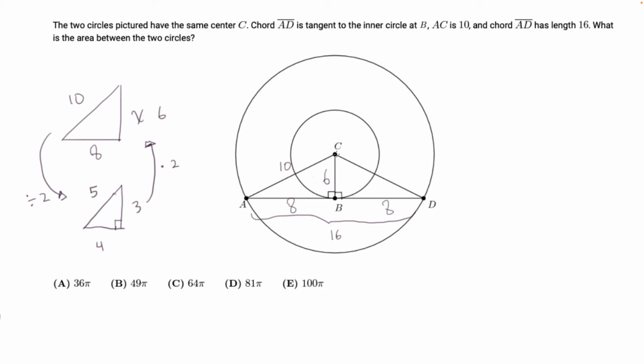So the area of circle 1 is pi r squared, and then r is 10, so we have 10 squared pi, which is 100 pi. C2 has a radius of 6, so it's 6 squared pi, which is 36 pi. And then we're finding C1 minus C2 as the area.